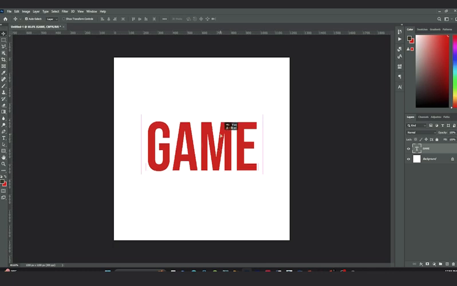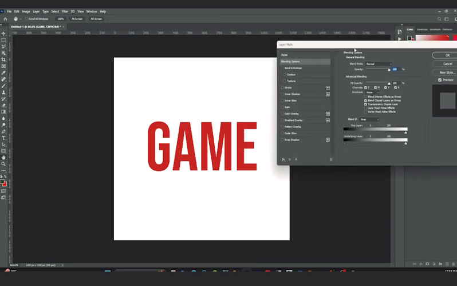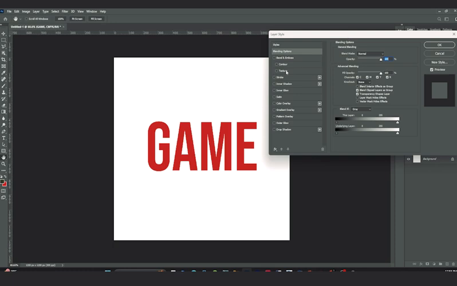I'm just going to go to the other menu, like I always call it. On the layer panel, you go to the text layer, you double click on the empty space, left click twice, and it opens this panel for you, the layer style. Now let's style this font. We have the blending options, and we have bevel and emboss, contour, texture, stroke, inner shadow, inner glow, satin, color overlay, gradient overlay, pattern overlay, outer glow, and drop shadow.